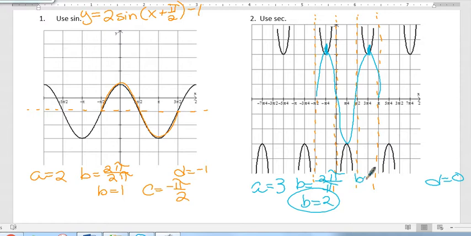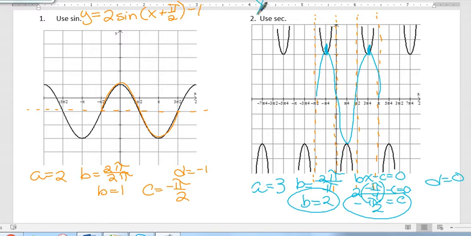Inside the parentheses, it normally says Bx minus C is equal to 0. We will fill in the B value of 2, which we found. So you always have to find that B value first. The x is going to be what the phase shift is that I'm looking at. So in this case, it is 2 times negative pi over 4 minus C equals 0. Add the C to the other side, and we're going to wind up with minus pi over 2. Now we have all 4 values.